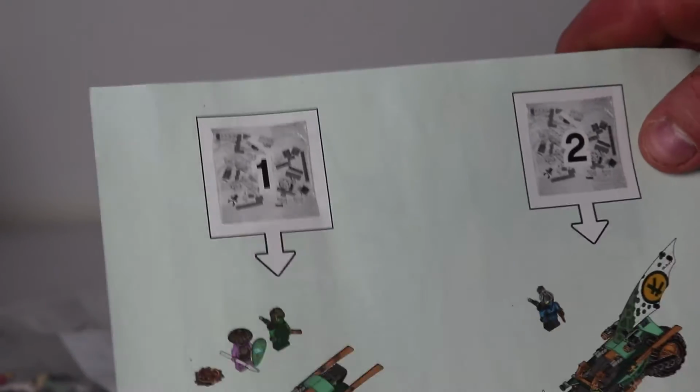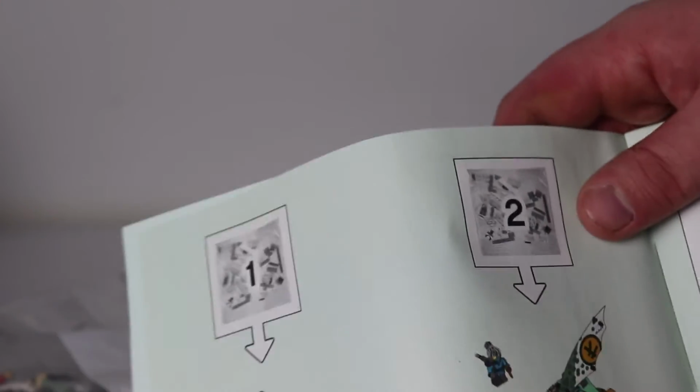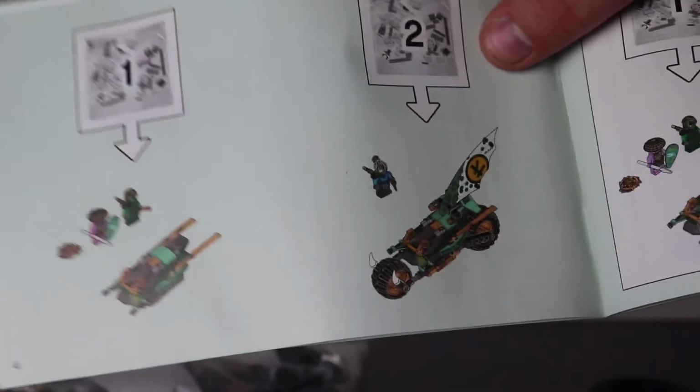And the app shows the first packs have Lloyd and the Rubber Keeper near on the second part, which makes sense that Lloyd has ridden and the Rubber Keeper has attacked, and then Nia tries to save him. So I actually think it does at least make sense of this. This is the overall guide.